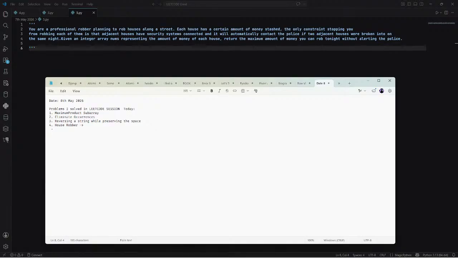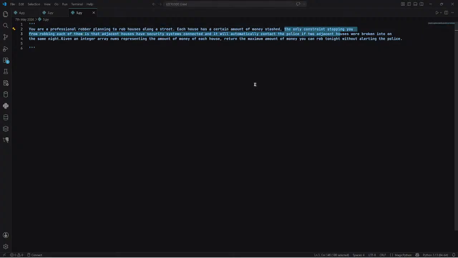The only constraint stopping you from robbing each of them is that the adjacent houses have security systems connected, and it will automatically contact the police if two adjacent houses were broken into on the same night.